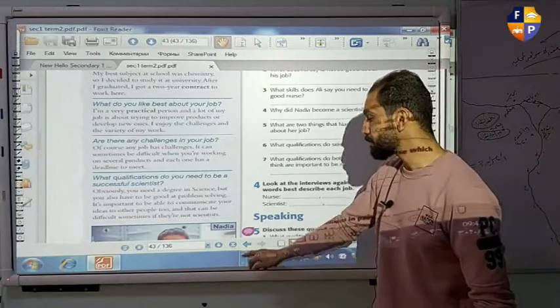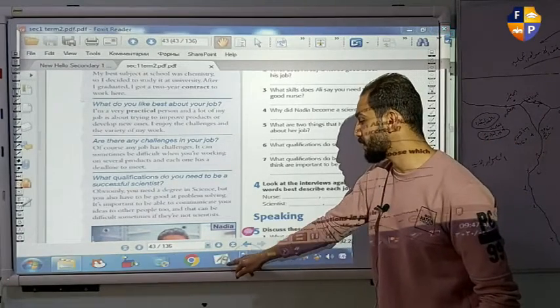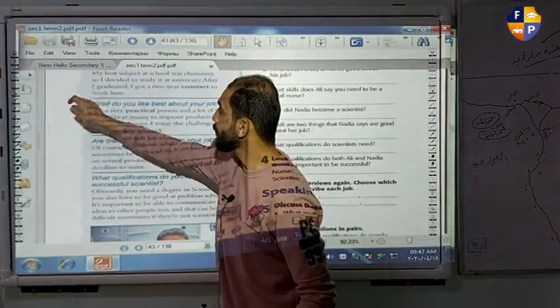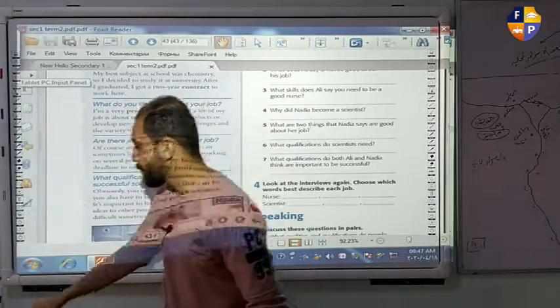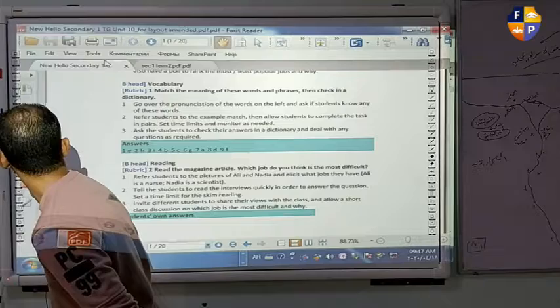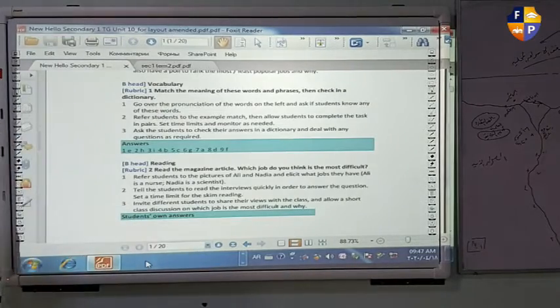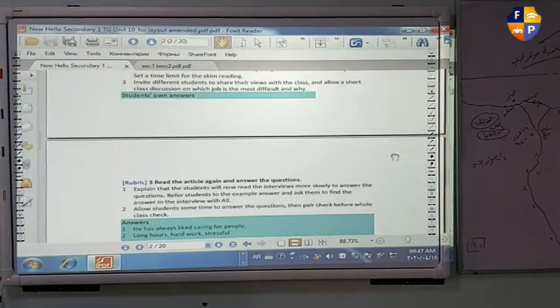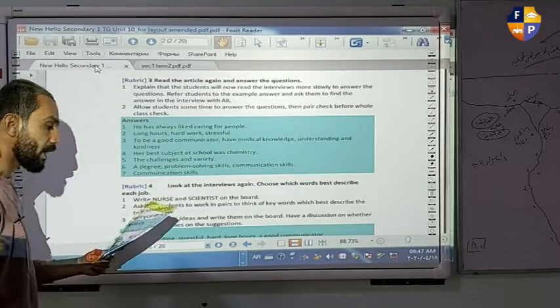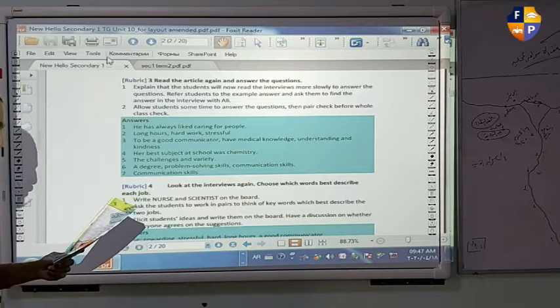Let's see the answers that we have here. The other part of the page is not clear. Okay, let's make it clear for a little bit. So, question number 1, as we said, is already answered.